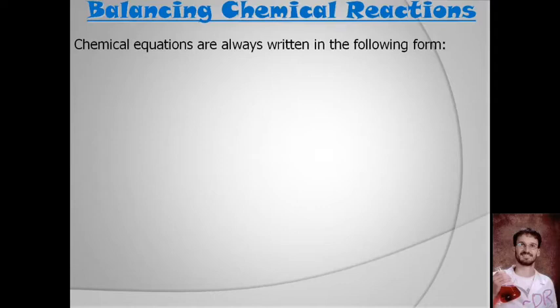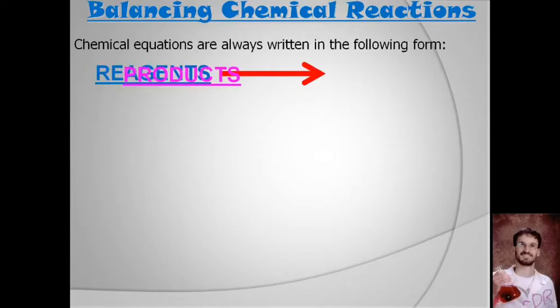We are going to apply that now along with the law of conservation of mass, which says you can't create or destroy matter during a chemical reaction, to balancing chemical reactions. This is something that you have done multiple times already in the chemistry unit through different labs and whatnot, but let's actually take some notes on it and get some instruction.